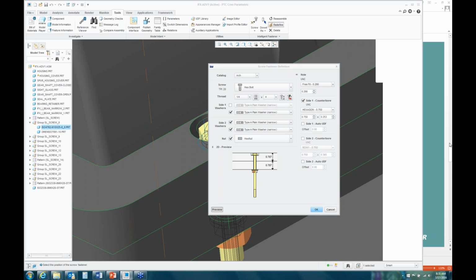How to manage fastener parts in Windchill. So what happens here when you assemble these fasteners, it actually copies the fastener from the library and places it in either your working directory or, in the case of Windchill, in your workspace. So they would be automatically added, and then you can check them in. If they're already in your Windchill database, then there'd be no need to check them in.